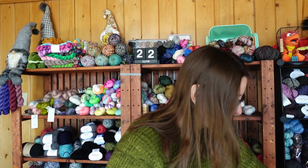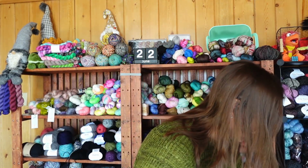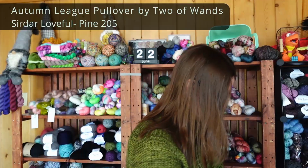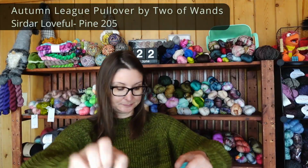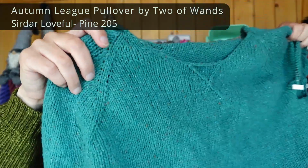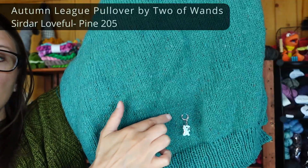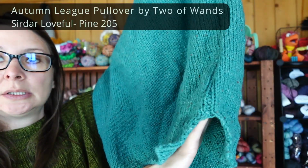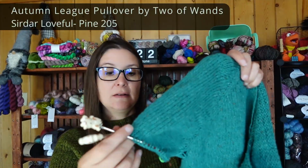Then I did, trying not to get my bags to fall, I did work on this next one. This is my Autumn League pullover by Two of Wands. I finished the body. Let's see. I was right here and I finished the ribbing. It is split hem, and I picked up the first sleeve.